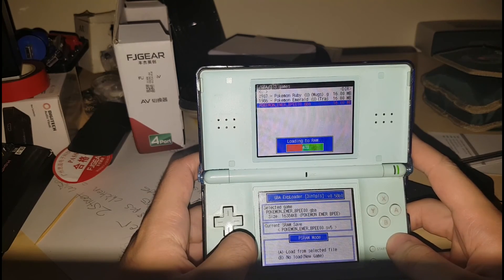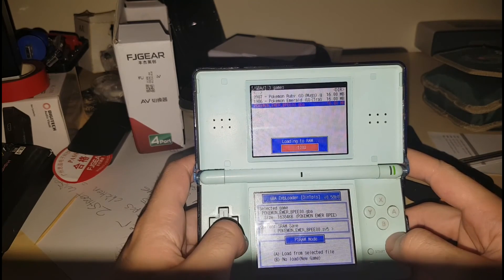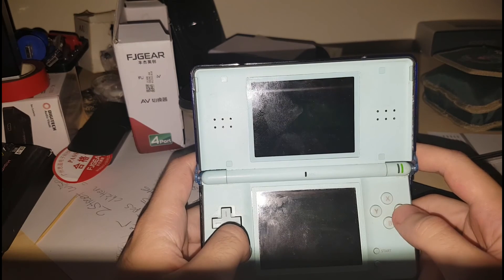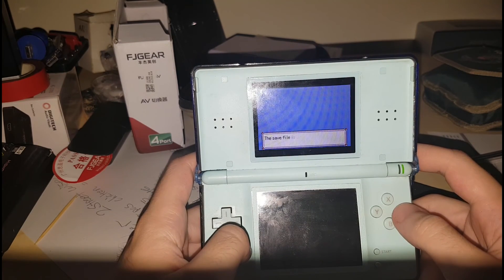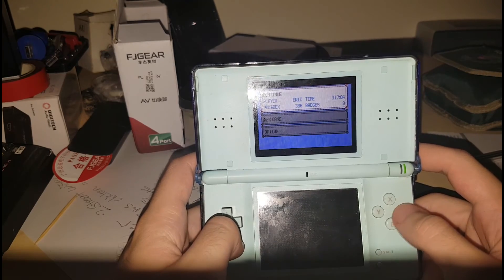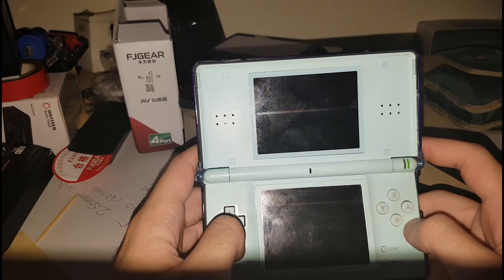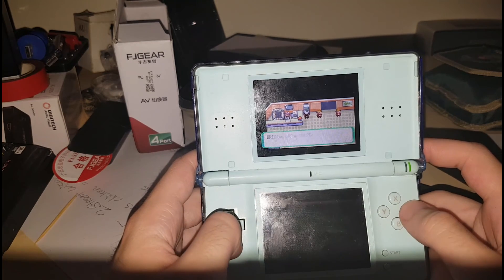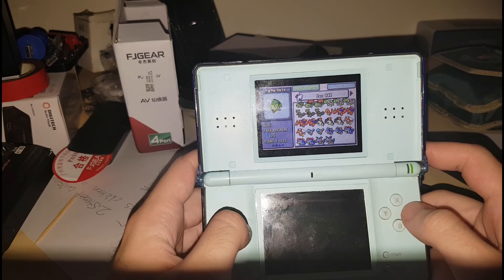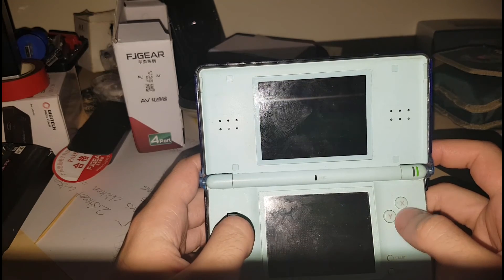It's loading into RAM — very quick because RAM is fast compared to NOR, since NOR has to write to the whole chip. Here we go, the game's loading up and seems to be functioning normally off SRAM. It'll say 'corrupt save file' whenever you load a new save file, and the clock may say it's not working — I'm not sure if the battery is dead. This is the save I downloaded off the internet, which I've also shown in a previous video.